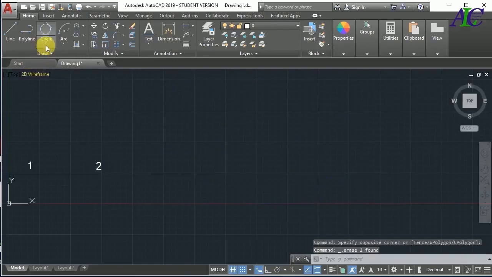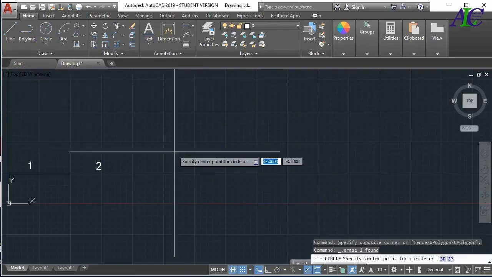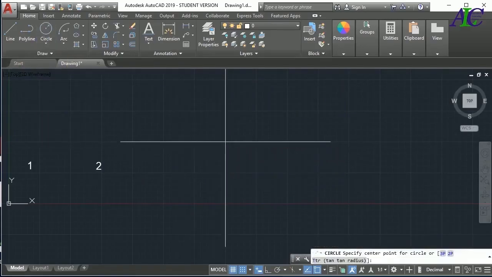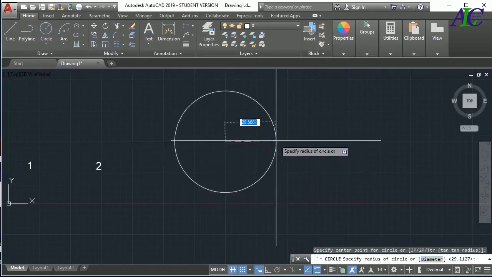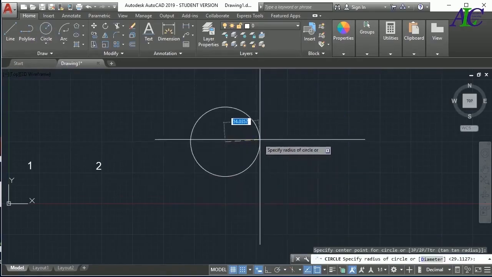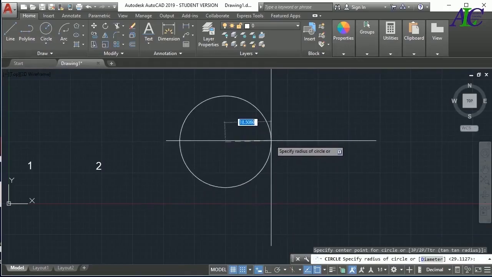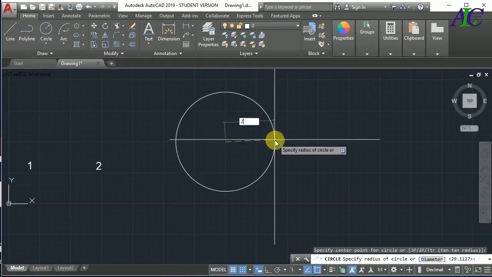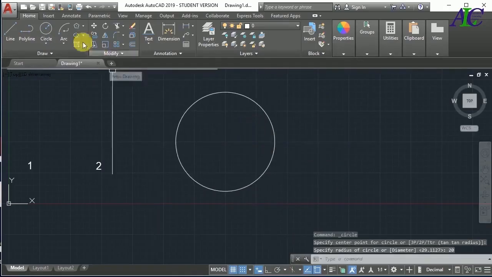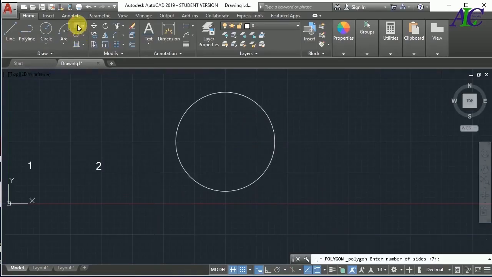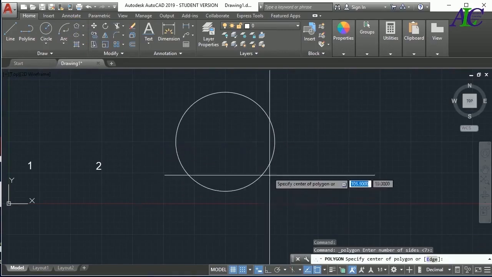Okay, let's see the difference between drawing inside and outside. For example, I have a circle with a radius of maybe 20. So now I'm going to create a polygon with 7 sides.